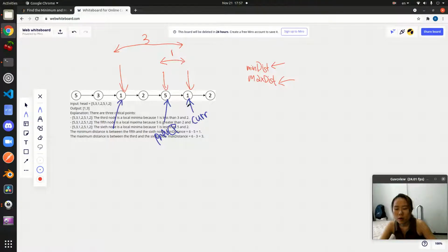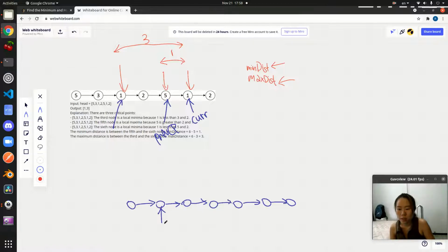So we're aware that the distance between these two is what we're going to output as the minimum distance. For example, and I'm not going to fill in the values, but I just want to illustrate a point. Imagine this is the first critical point, and then let's say this is the second one.